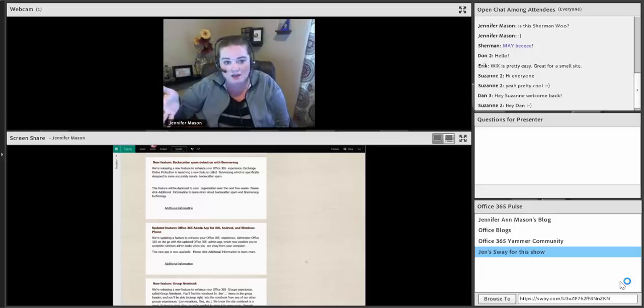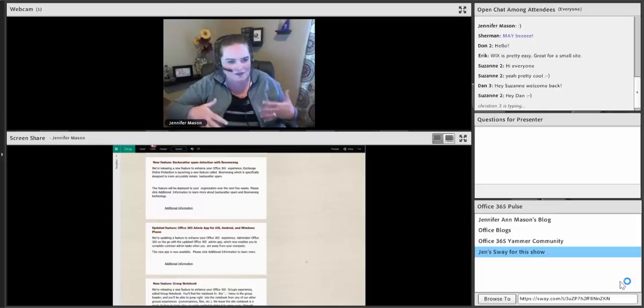So if you're running on any one of these platforms, you should be able to get this app and see some of the changes. So I'd be interested to see, is anybody in the chat room actively using this app? Because that would be pretty neat to get some of your feedback. I haven't used it too much. But in all fairness, a lot of the admin tenants that I have are test tenants and stuff like that, but I'm excited to connect it with this one and see what I can do with the app to get the most out of it. So I'm kind of excited about it.